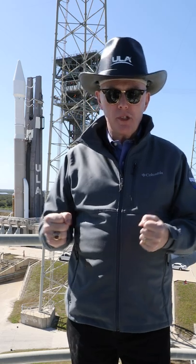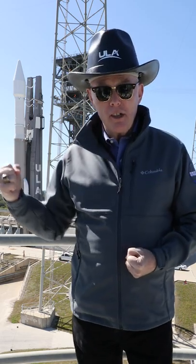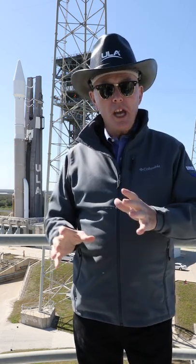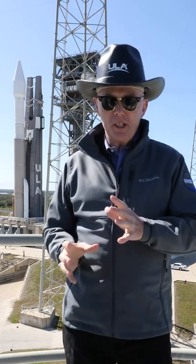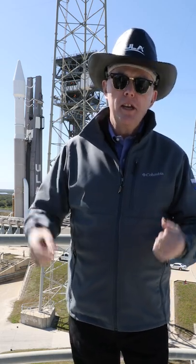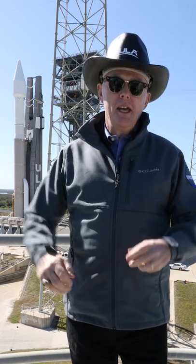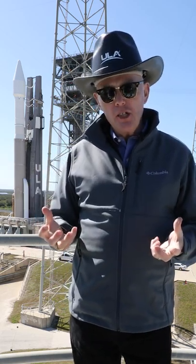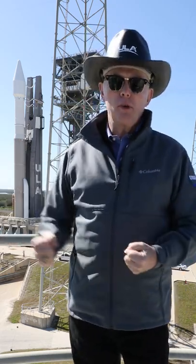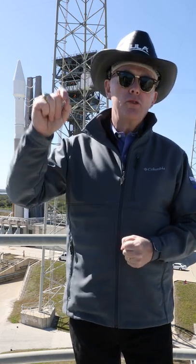The thing that always throws people is that the rocket looks so asymmetric — there's the center core with its liquid rocket engines and then there's this big solid hanging off the side. How do you control and steer it? Well, two things. First, we have a fixed nozzle on that solid rocket motor that is canted at an angle so that its thrust vector passes through the average center of gravity of the rocket, so it has very little moment. And then in addition, the RD-180 engines underneath the Atlas have a tremendous amount of thrust vectoring — what we call control authority — that can steer through any asymmetries that are left over as the center of gravity moves on that rocket.